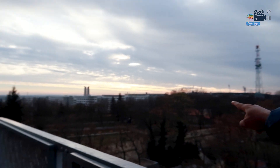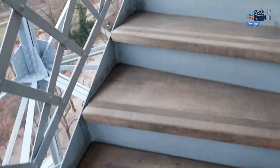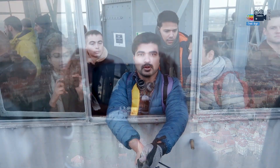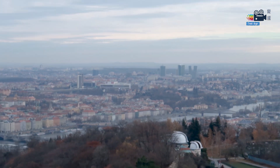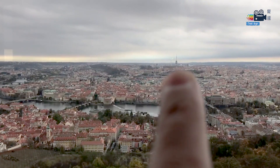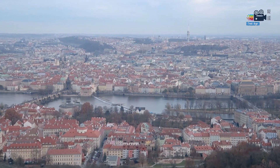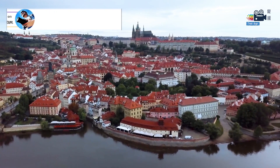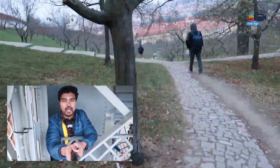If you look at this side, you can see the horizon and the sun is setting there. Let's now go to the top of this tower. On the top, it is a very small and congested platform, but when you look at this beautiful Prague city, the first word that comes to your mind is 'wow.' You can also see what is called the Eiffel Tower — I guess the tallest building in Prague — but interestingly, I don't know why they call it the world's second ugliest building. Whoever is visiting Prague, I would always recommend visiting this tower and enjoying the view.